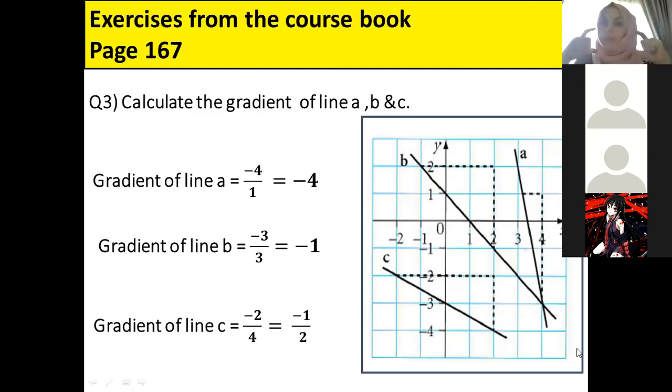When we are talking about a coordinate, it's always the x and then the y. But when we are talking about the gradient, it's always change in the y divided by the change in the x. يعني it's always y over x, up over the across. It's always up over the across. ما ننسى لأنه that will flip the value.